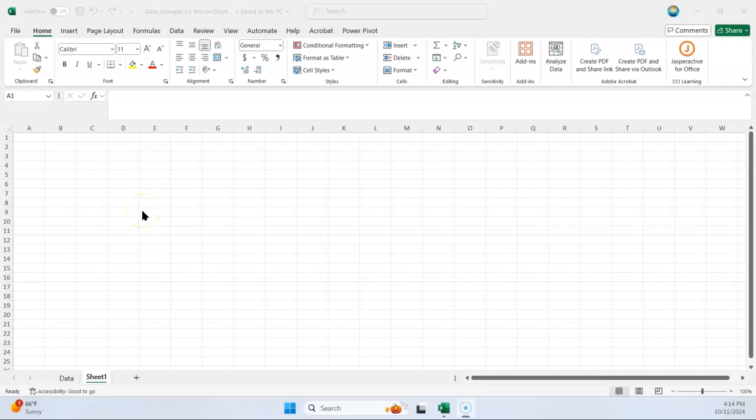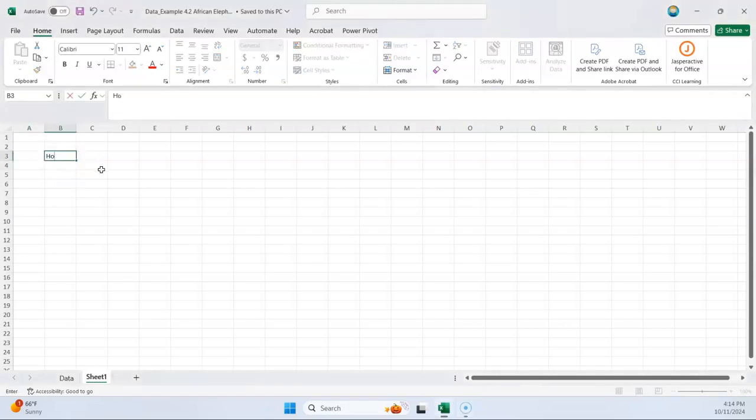Right, so now we are going to use the data from example 4.2 to discuss a couple of kinds of analyses. The first one is what's called horizontal analysis. So horizontal analysis, this is also called trend analysis. Spell that right.